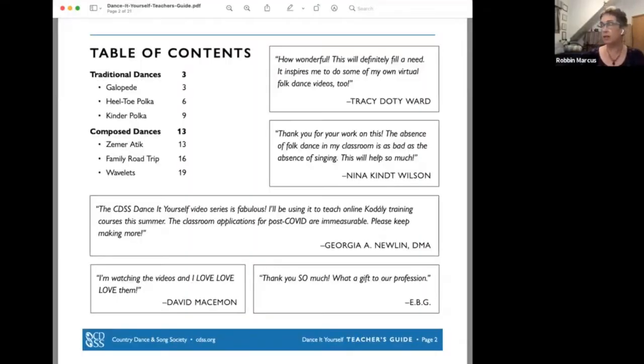This is the table of contents in the downloadable teacher's guide. I have them grouped into two sections. Traditional dances, which would be Galipede, starring the one and only Margaret Berry. Yay, Margaret. Thank you for joining us this evening. Heel Toe Polka with Diane Silver. Kinder Polka with Jolaine Porconi. And you'll see that one a little bit more this evening.